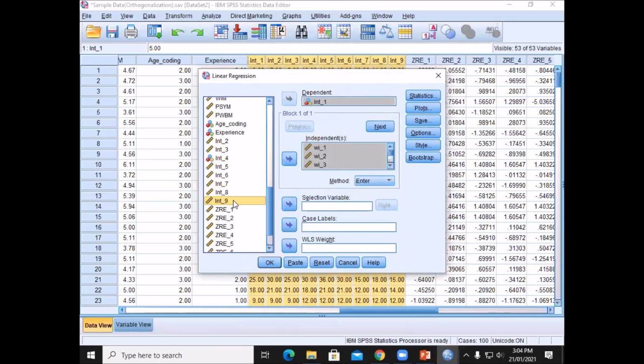So there is just one difference between the product indicator approach and orthogonalization, and that difference is in front of you here. We create product interaction terms by multiplying the indicators of different variables, and then we regress those interaction terms on all 3 different indicators of the moderator and the mediator together.